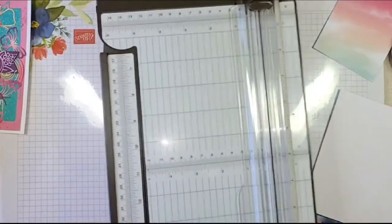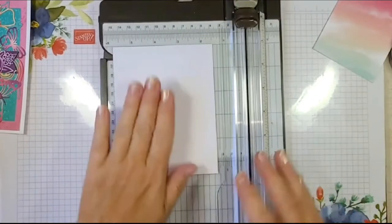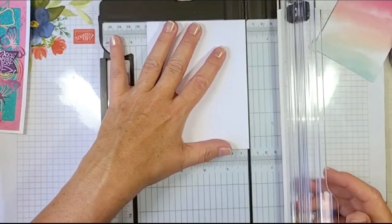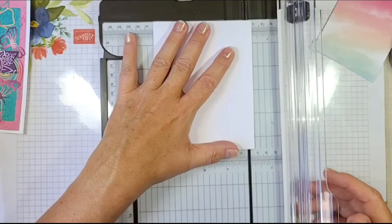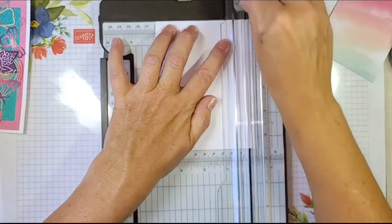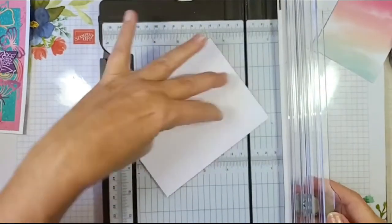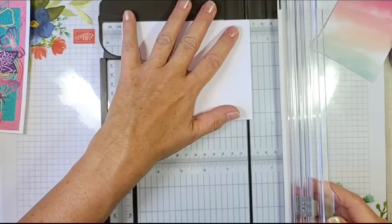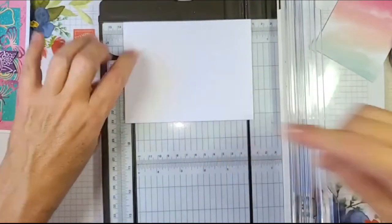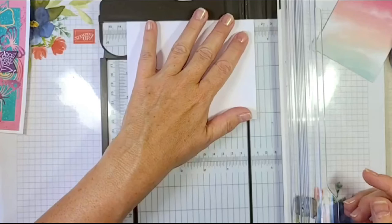All right. So on here, this was the one half. So we're going to score at 3/8 of an inch. So you go up to the 1/4 inch and then you go over just the one and we're going to score. We're going to do it again on 3 of the sides so that we can make a pocket. So the 2 short sides and 1 long side. So 3/8 of an inch.